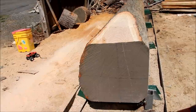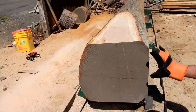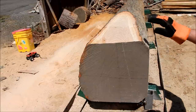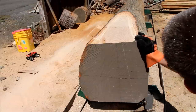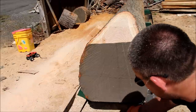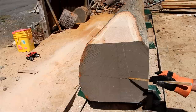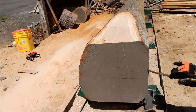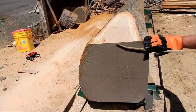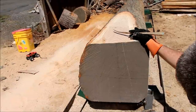So what I'd like to do, I can't take a cut down here in the crack. It's just too much. Actually, there's a bit of a hump here now. This side. Why don't I get rid of the hump? And then what I'm going to do is, I only have 7 inches, but I don't have to cut to the crack, remember. If I cut to here, I'm still going to get a slab, all the way across, that is more or less quarter sawn. So, from here to here can be however much you want it to be.